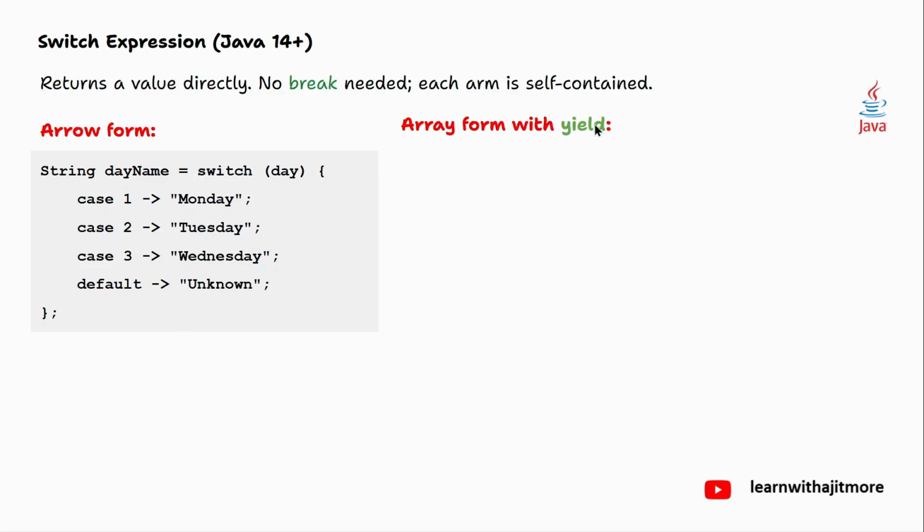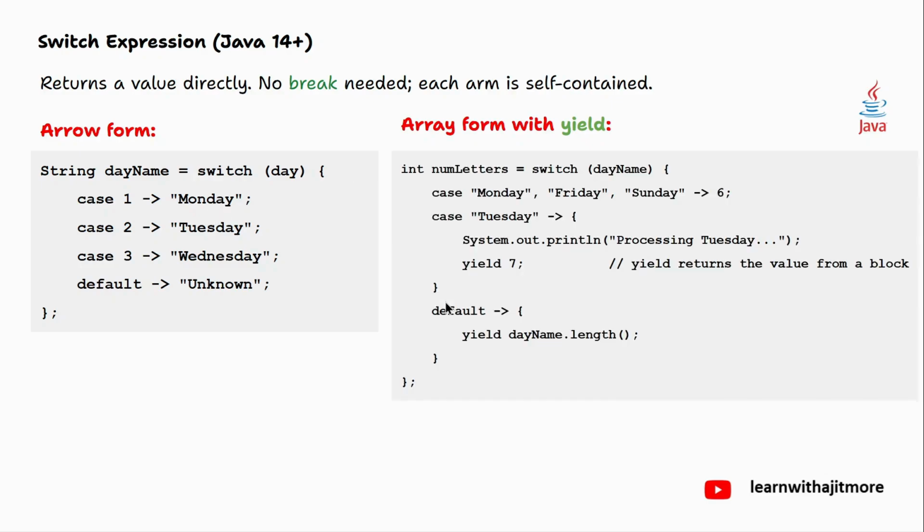ठीक है, और इसी में yield स्टाइल भी बताता हूं. Arrow form with yield. When to use yield? I told you. After arrow, you don't have just a simple expression. You have a block of code, and inside that block, you are returning something. So from that block, if you are returning something, then you have to return it using yield keyword only. Getting? See here. Like from outside, you are passing dayName. अभी यहां dayName पास कर रहा हूं मैं. ओके, तो if the dayName is Monday और Friday और Sunday, getting?